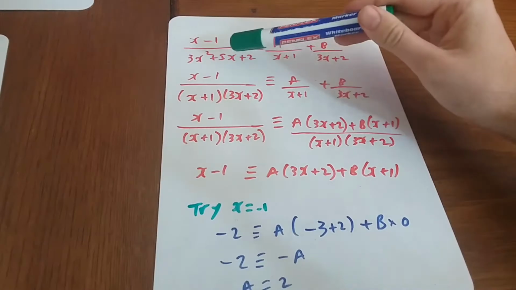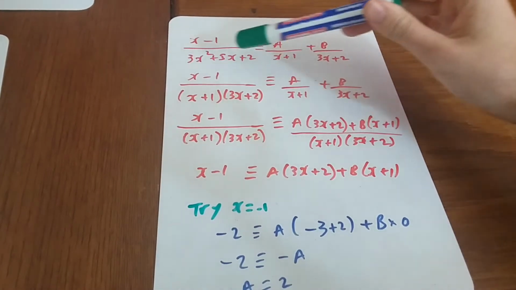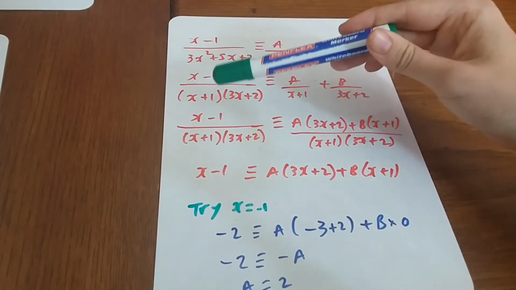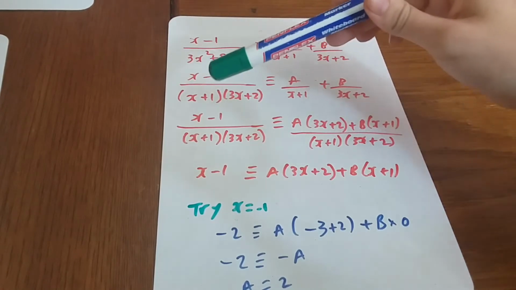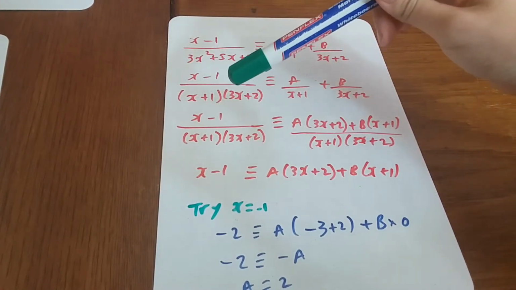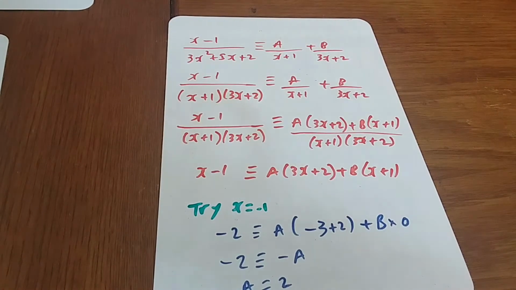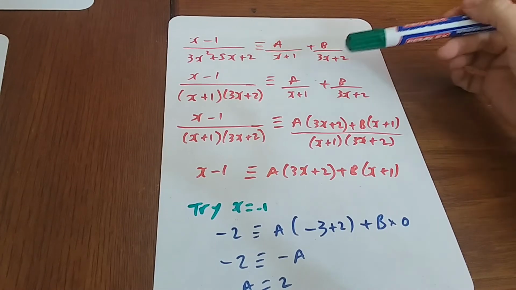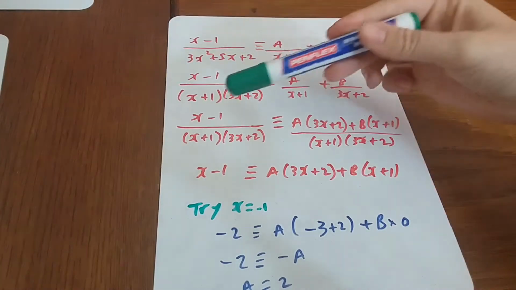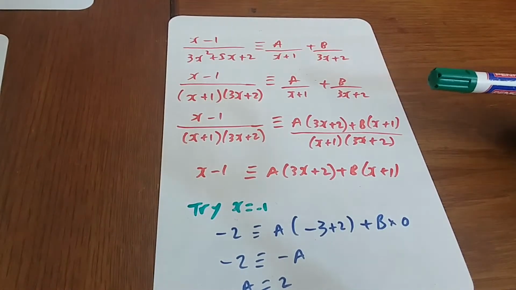Right, if you look at this left-hand side, if we factorise the bottom, just like we did in the first video, we get this thing. And if you look at these factors, x plus 1 and 3x plus 2, you'll notice that they're the same factors that we had on the bottom of those fractions. That's no coincidence. In general, these bottoms here, the denominators, are going to be equal to each of the individual brackets that you get.